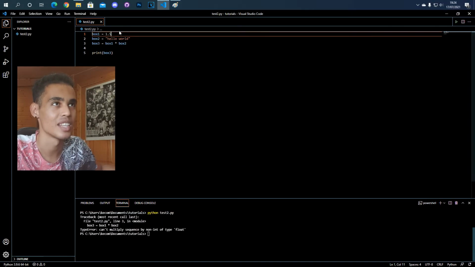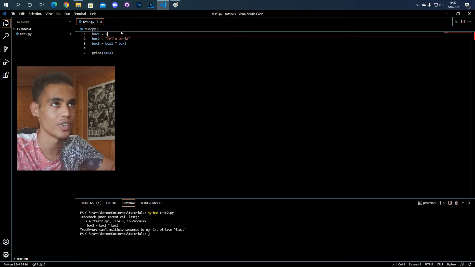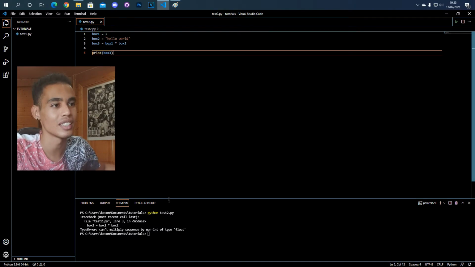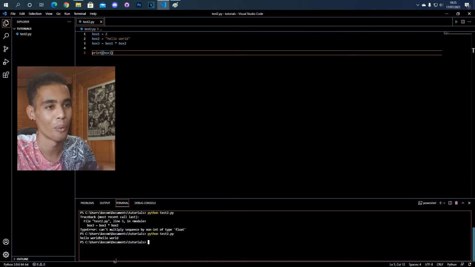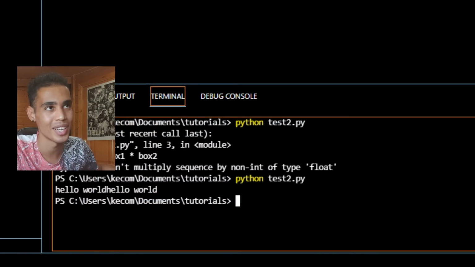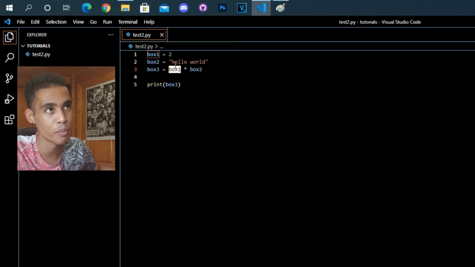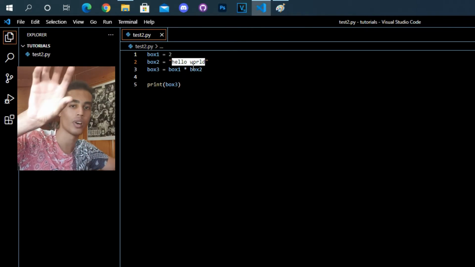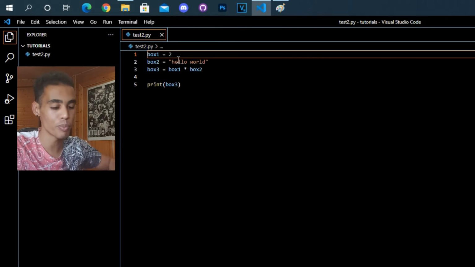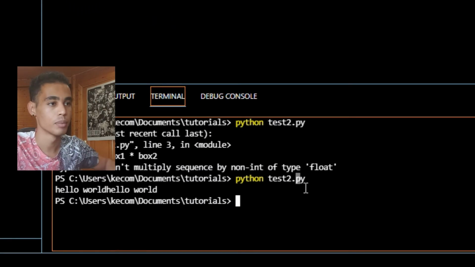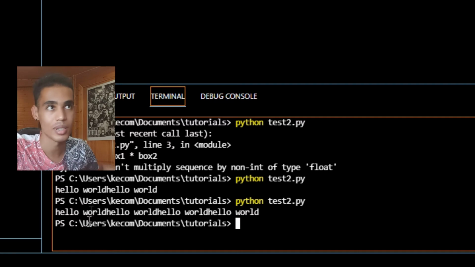But as I said before, if we put a 2 here, you can see that when we execute this, what is printed is the message twice. What we are saying to the program is, okay, take 2 and repeat this message 2 times. As you can see, 2 by hello world, what it's doing is taking hello world and hello world. If we put 4, it's going to put it 4 times, but this is because we are multiplying.